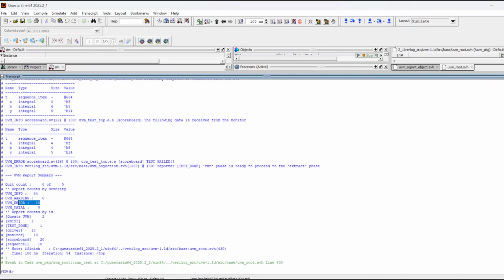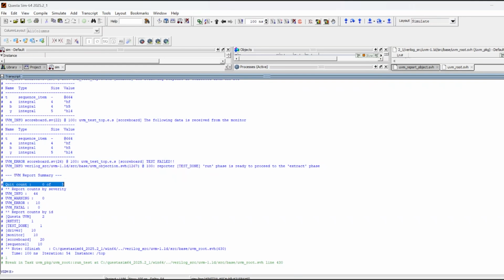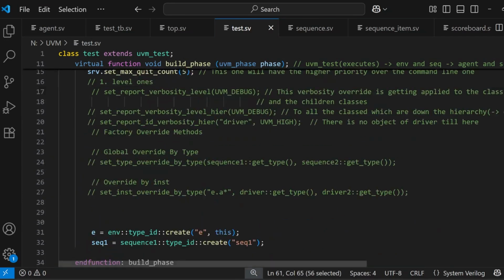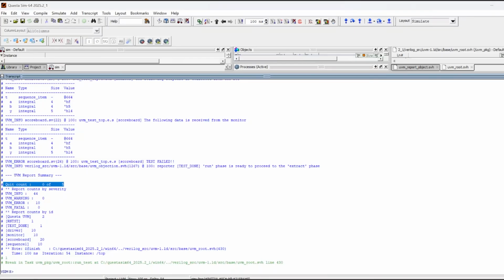See, even after receiving 10 errors, the simulation did not quit, and the quit count remains 0 out of 5 times. So this particular message itself proves that the simulation did recognize the set max quit count method which we used. We bounded that after receiving a total of 5 errors, the simulation should quit.